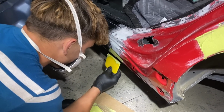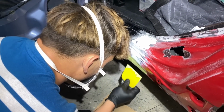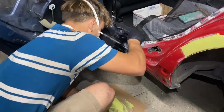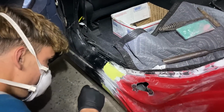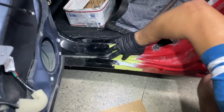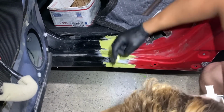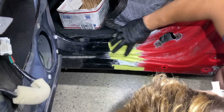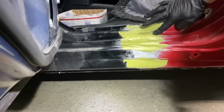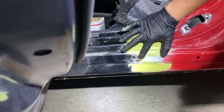This is like the only spot I can get right here. And the top, I guess if you cut your little spatula in half, you can do it, but where's that? Yeah, it kinda sucks, cause the other one. Dang, I didn't know you can apply body filler with your fingers. I mean, when you can't get to it, what do you expect, you know? Yeah, I'm just messing. All that's gonna get sanded out either way, so. I'm trying to get it as smooth as possible, you know?